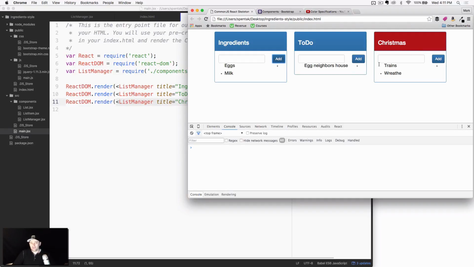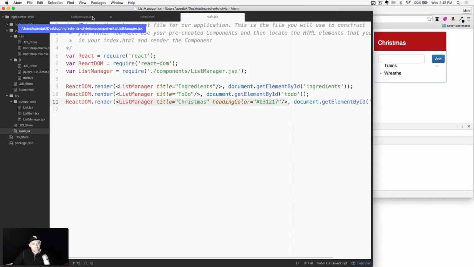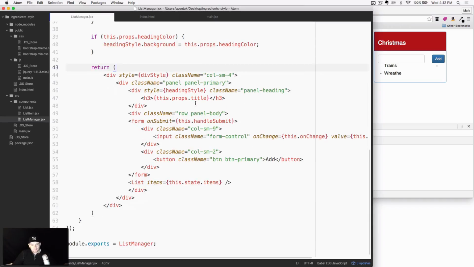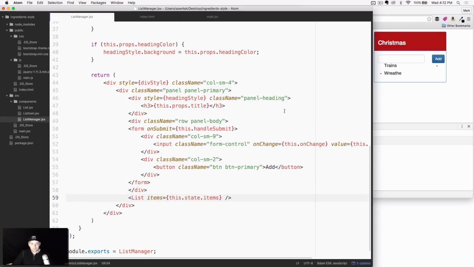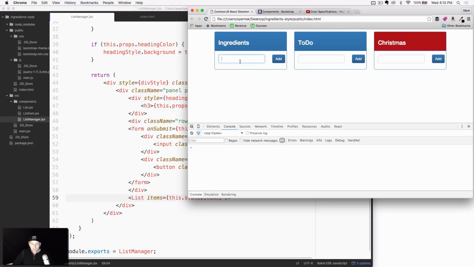Now there's some formatting issues here with these bullet points. Let's go ahead and take care of those real quick. It's not completely pretty, and I don't like the fact that this is so close to the top here. So let's figure that out now. List manager.jsx, and here's the problem. We've got this panel body, and we're putting the list inside the body, and I don't necessarily want that there inside the body. Let's just keep it inside the main div. Let's see if that fixes it here. Get rid of that space. So let's get out of the panel body and just put it right here in the main panel. Let's go ahead and refresh the page. Ingredients, eggs. There we go. Milk. It's looking good now. Okay, so very cool.